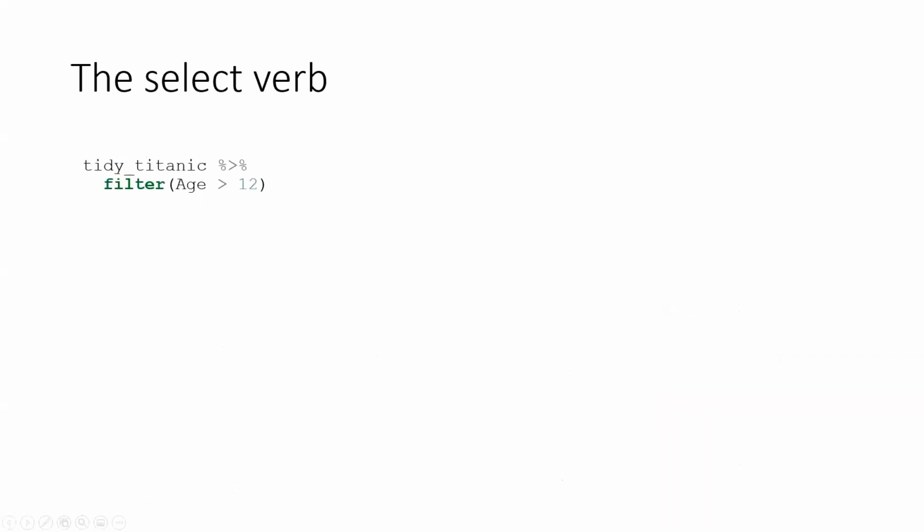So another verb that we might want to use is the select verb. The select verb allows us to pick and choose the columns that we want to keep or remove from our data set. So let's say that I wanted to only select the columns survived and sex.